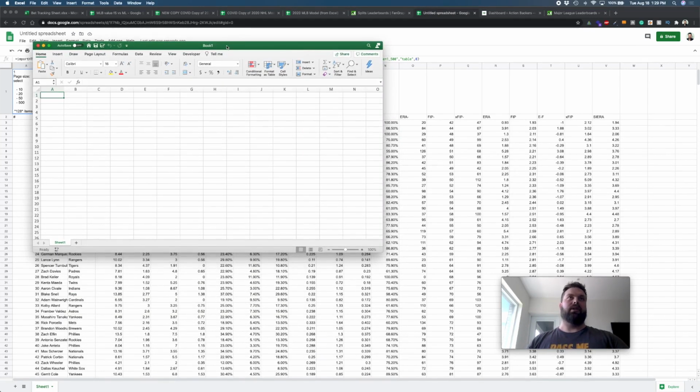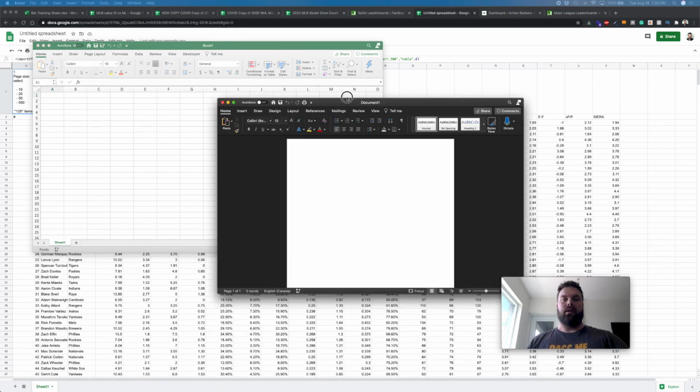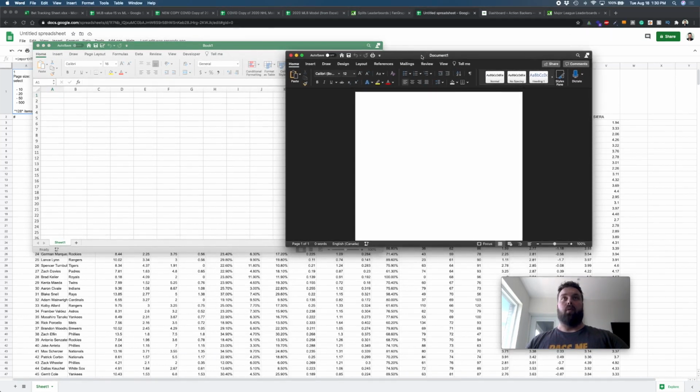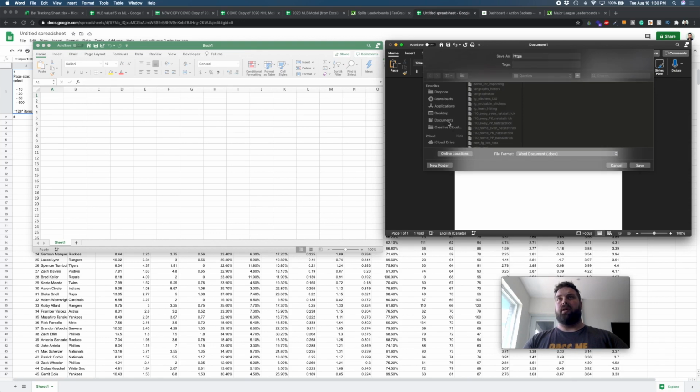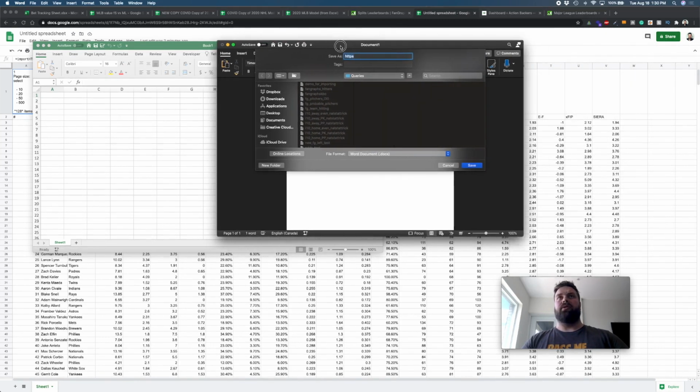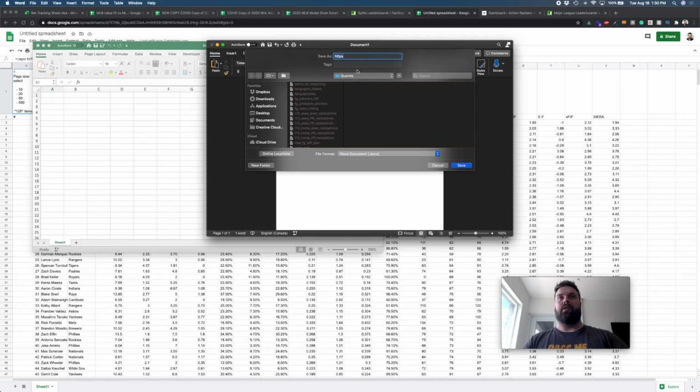So for this, I'm just going to bring up Excel, and you're also going to need Microsoft Word. So this will not work if you don't have Microsoft Word as well. And all you're going to do is paste in your URL, and then you're going to hit enter 3 or 4 times, and then you're going to click save. And when you click save, it's going to bring up a couple options. So first of all, you want to save it into this queries folder.